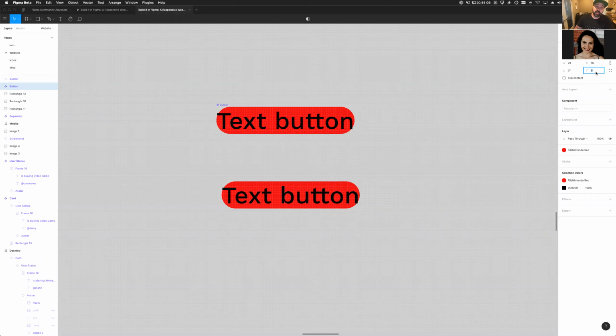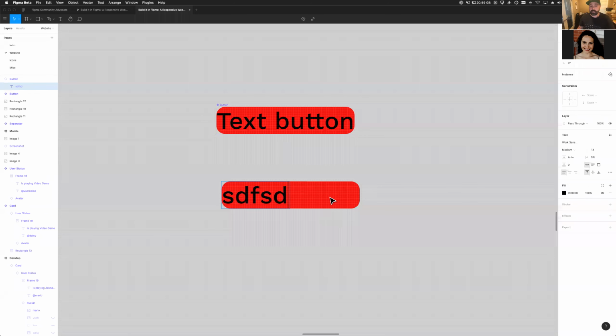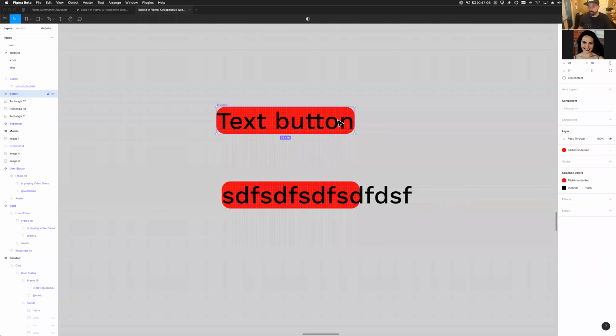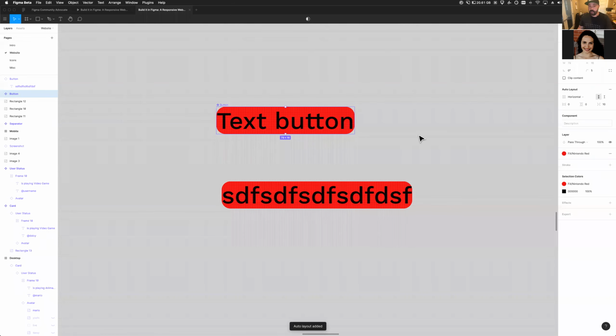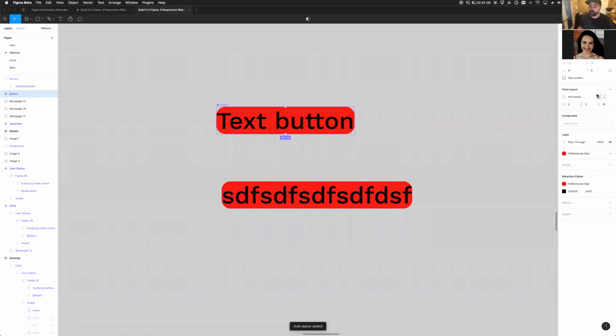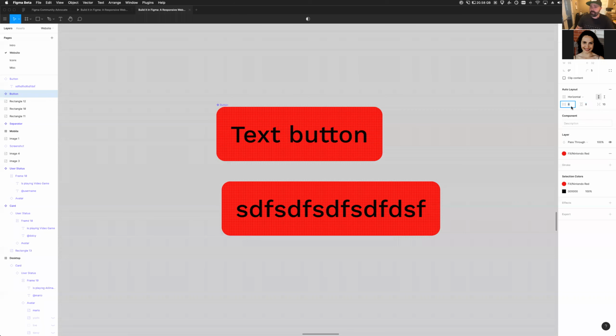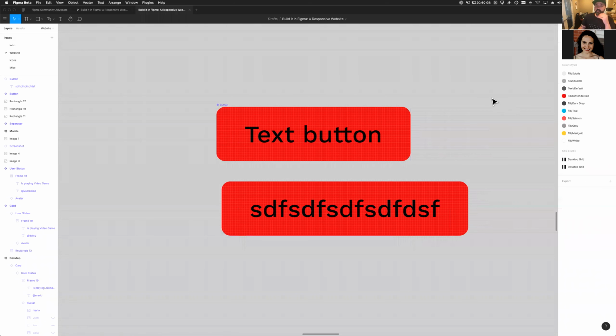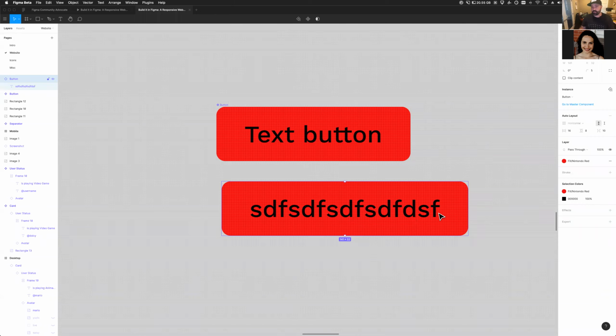If I wanted to have a little bit of rounded edges, and maybe I wanted some padding on this, or to create auto layout out of this, because right now, if I put my text in, you can see my text just bleeds out. But if I come to this button and create it to be an auto layout button, I can do that. I can do that by hitting Shift A, but I can also do that just by using the UI and hitting plus. And then I can go ahead and add some padding in. I think this is kind of the main way that I would suggest making a button. But notice now that because it is auto layout, this button is resizing accordingly.